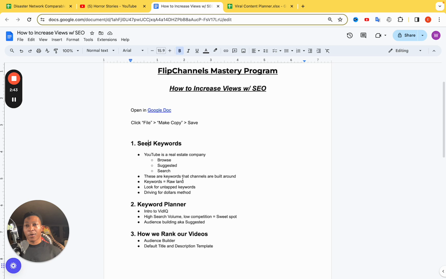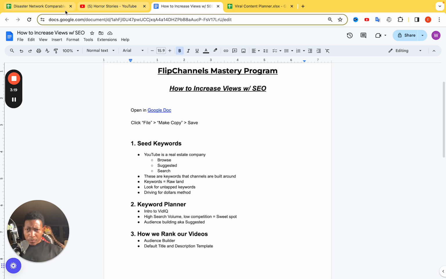The way you figure that out is there are 2 ways. You can either drive for dollars, or you can go to vidIQ. We do both. I'll talk about the driving for dollars method, and I'll also talk about how we use vidIQ. We use AI and software to help us find high search keywords with low competition. If they have high competition, sometimes it's okay, because you can also sub niche. If cars, for example, is one of your keywords, that's going to have a lot of competition, but you can do sports cars or exotic cars and scope down that way.